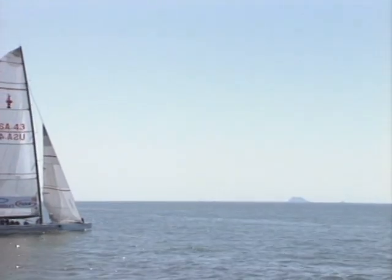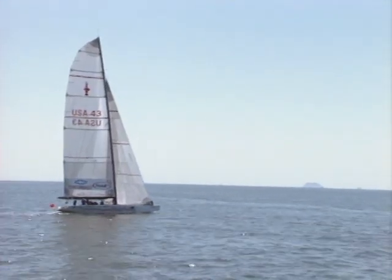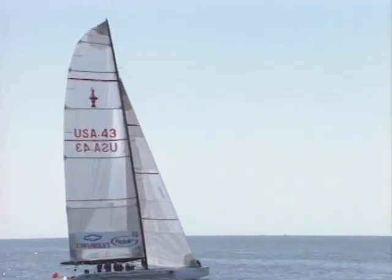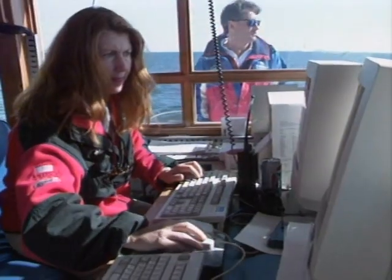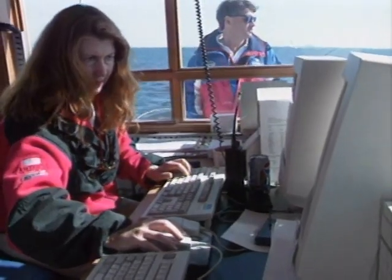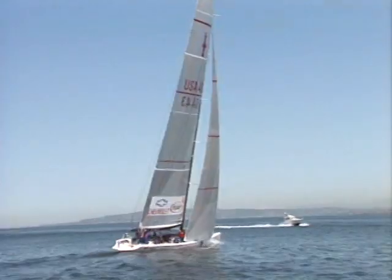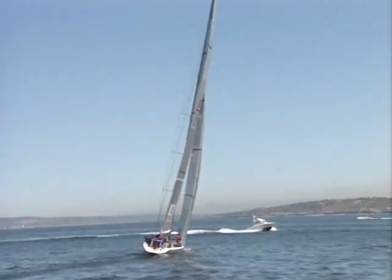On each sailboat, as anybody that does a lot of sailing knows, there are instruments on the boat that tell the navigator and the skipper what's going on. For instance, the wind speed, the boat speed, the heel angle, the wind angle on the boat, the tension on the mast, all of that. There's a lot of information, the global positioning system. All of that information comes from sensors around the boat into the computer, and it's all then sent up here to me. As with earthbound racers, the yachts have sensors to detect the movements and performance of the vessel.